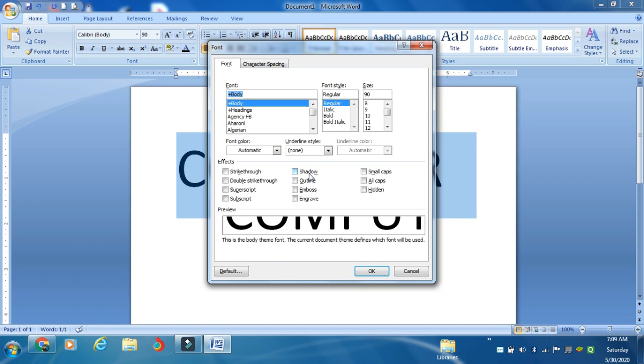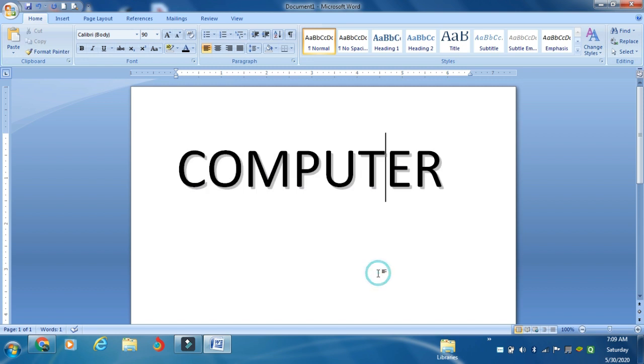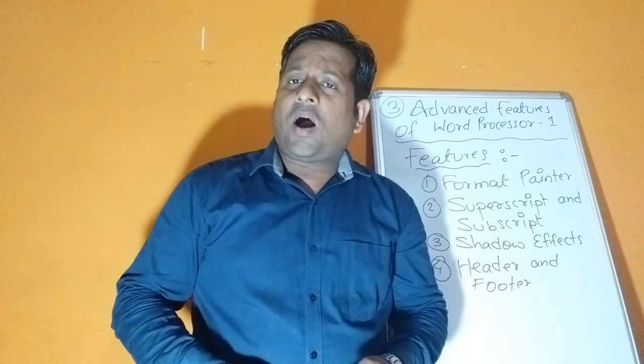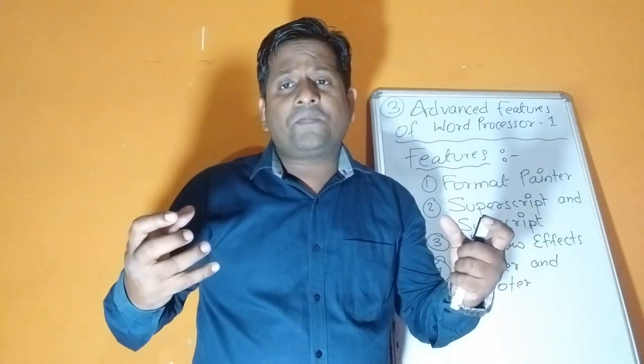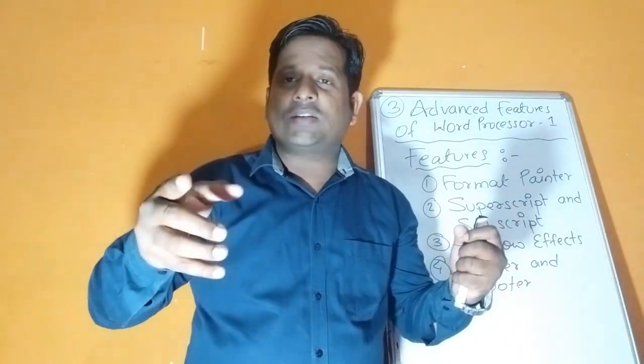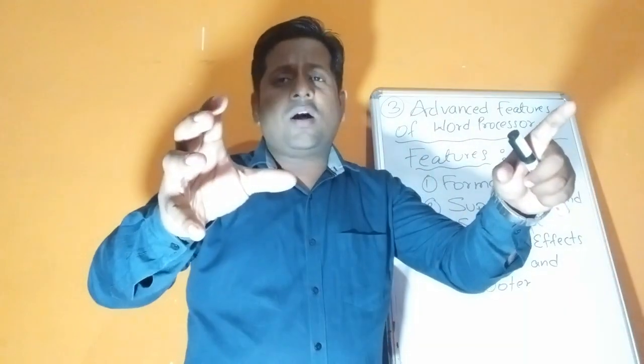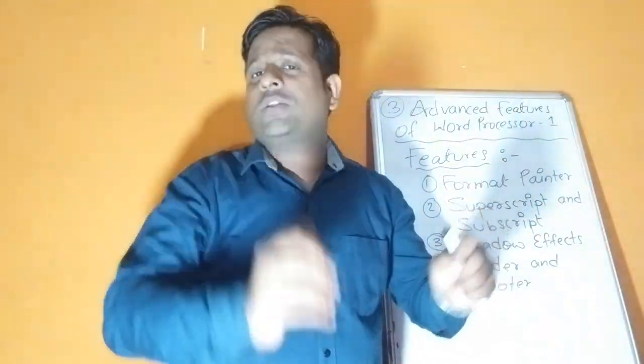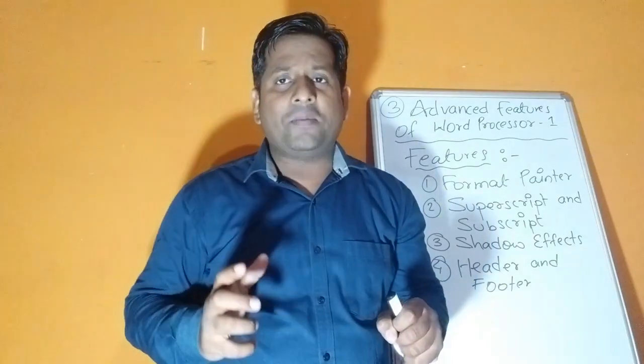From here, if I select the shadow part and click on the OK option, I'll get some shadow in the text. This is used for user attraction. We can apply this basically on headings and all, or to highlight the text. So this is known as shadow effect. So children, you have seen how the shadow effect makes our normal text look very attractive, so that the user automatically focuses on it. Even if they don't want to see, their eyes will at least give a single glance at that text to see how beautiful it looks, isn't it?